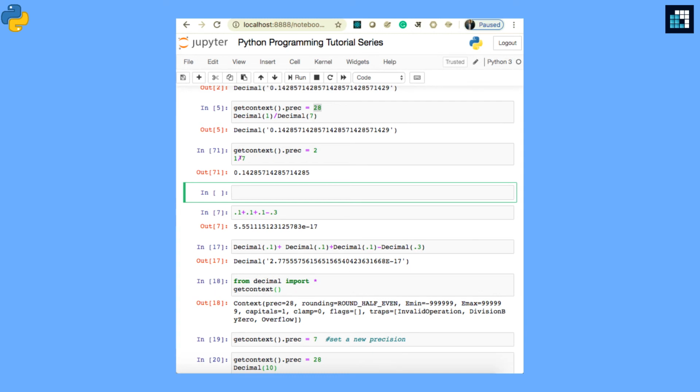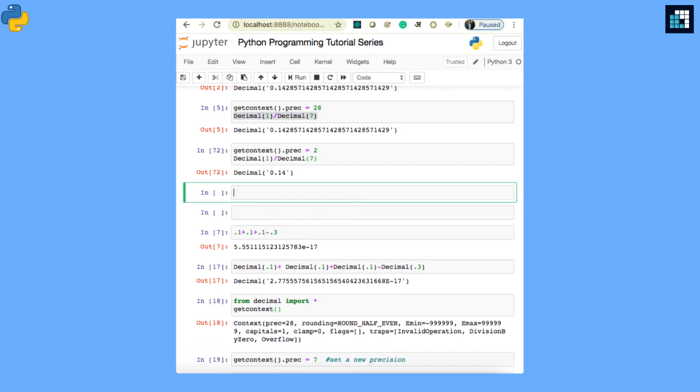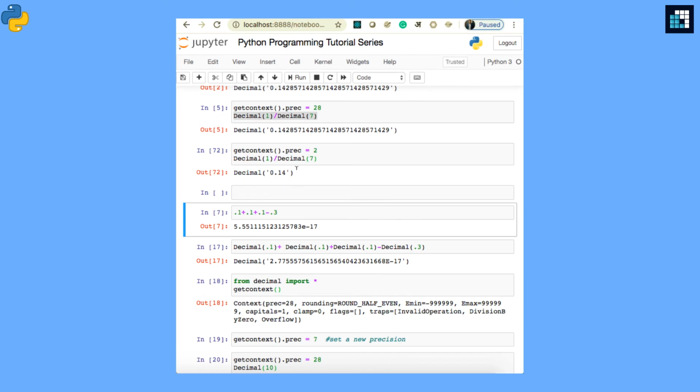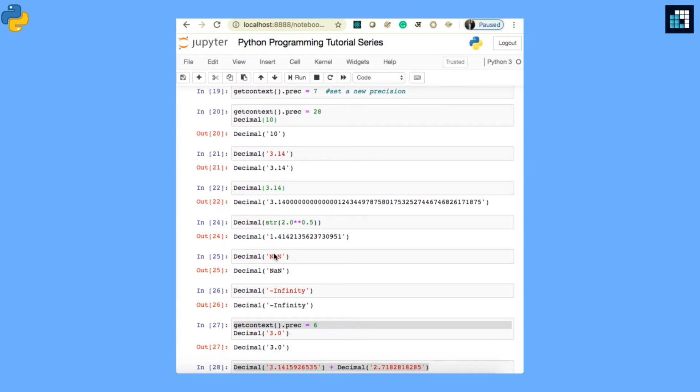Why? Because this is not treated as a decimal, this is treated as a number. This is treated as an integer, and after division it is treated as a binary floating point. Okay, so that's why it is giving this huge output. So if I change something like this, if I just copy this part from here and paste it here, and when I run it, you can see we were getting an output to 2 precisions.